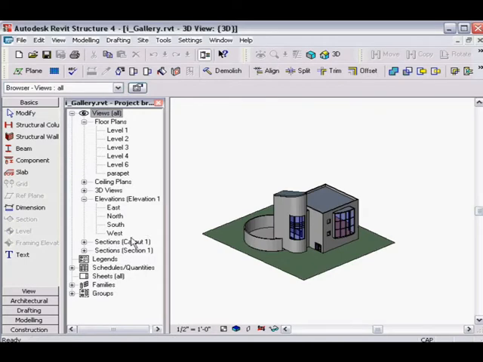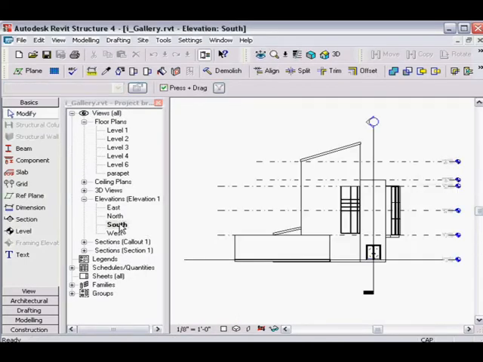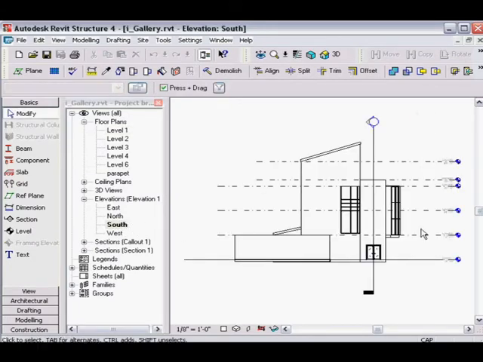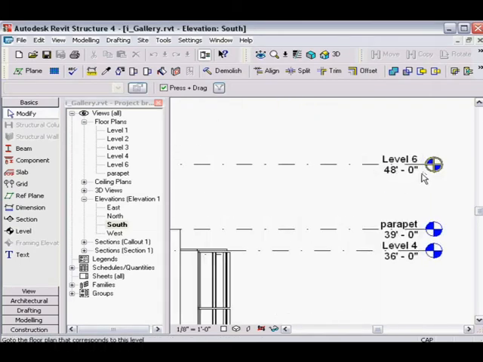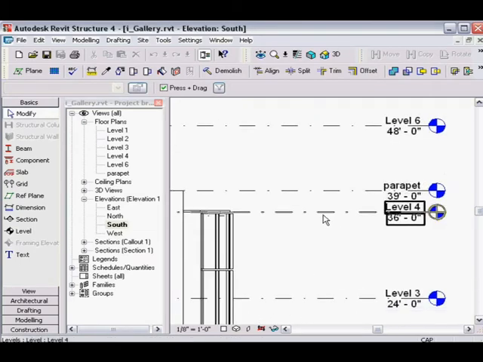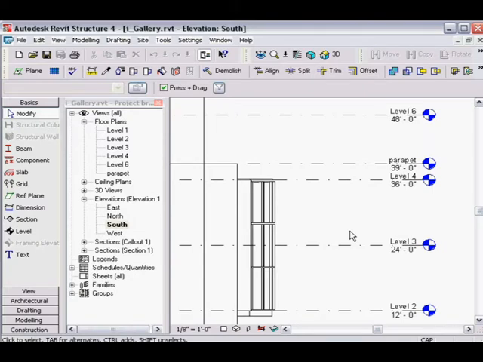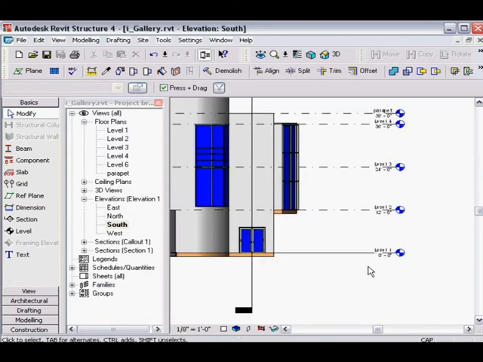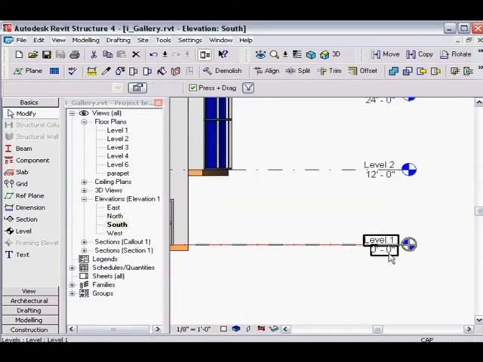Okay, if I go to my level 1, south would be probably looking from here, and we can control that. So south elevations, there we've got some levels. Level 6, level parapet, level 4. I'm going to type SD for shaded mode, or I can go down here and pick shaded mode on there. Okay, there's a level. Now watch what happens. I'm going to take this level 1, click on here, and I'm going to take this number and change it to be minus 4 feet.